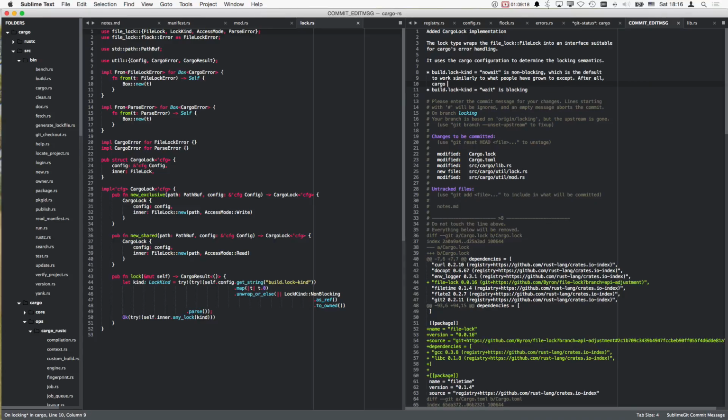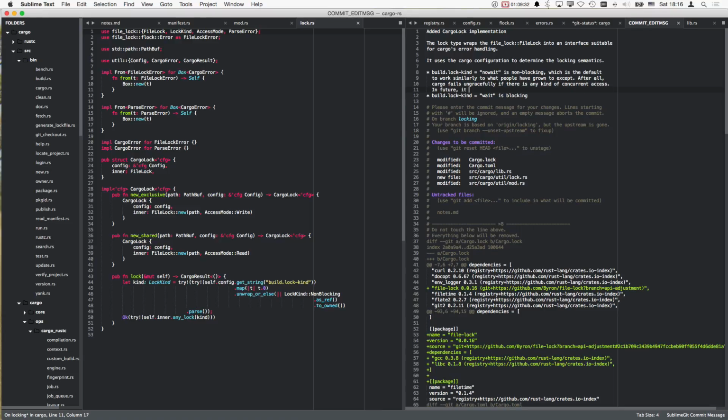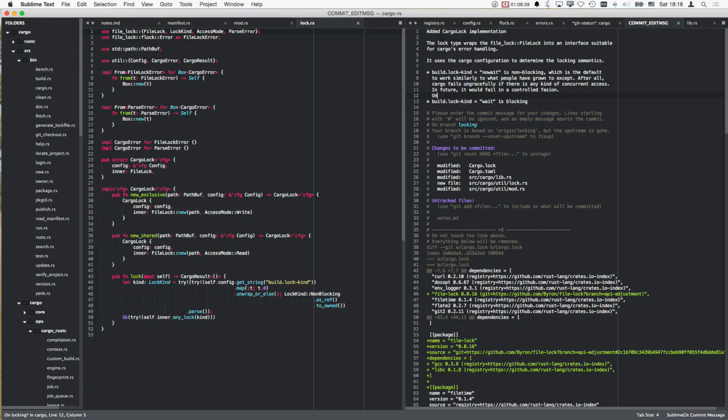After all, cargo locks or fails ungracefully if there is any kind of concurrent access. In future, it would fail in a controlled fashion though. Once we are sure about this, the default might change to wait.